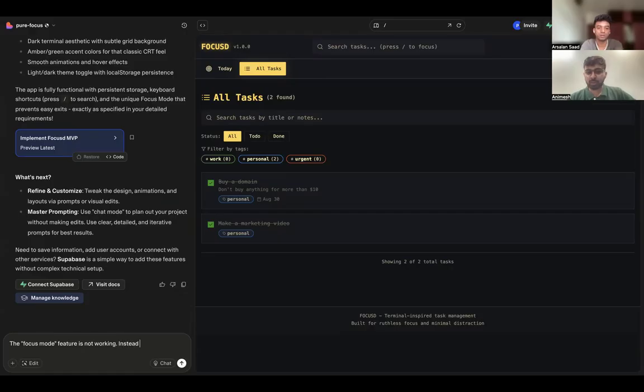rather, not discoverable upfront, or not discoverable on the app.